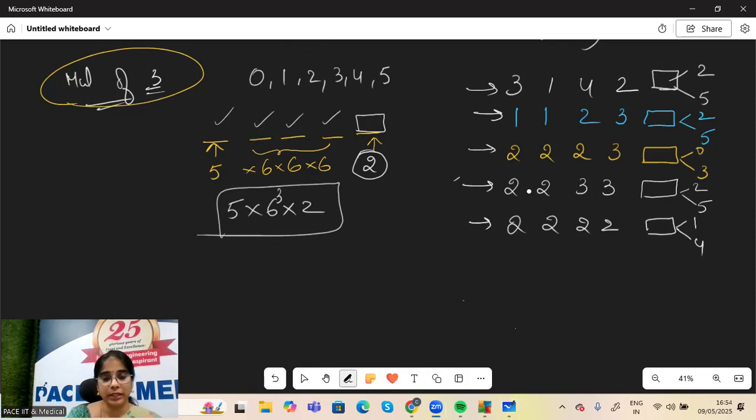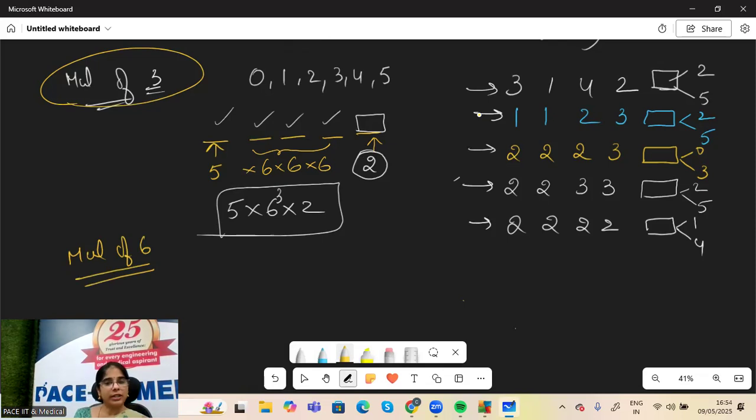Right. Now, the next question will be what? Multiples of 6, isn't it? When we are trying multiples of 6, what do we want here? Yes, we want them to be divisible by 3. We want all the numbers which are divisible by 3. Absolutely fine. But from this, what do we want? We also want only the even numbers, isn't it? My last place should be filled only with an even digit. How are we going to do that? How many such combinations can we get?